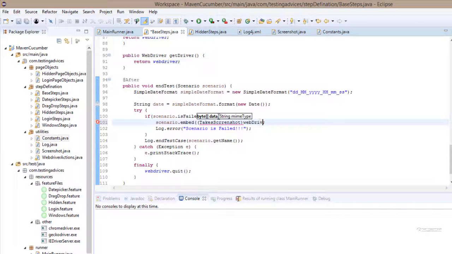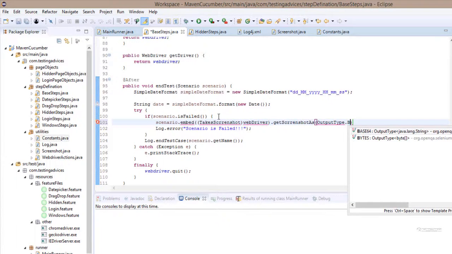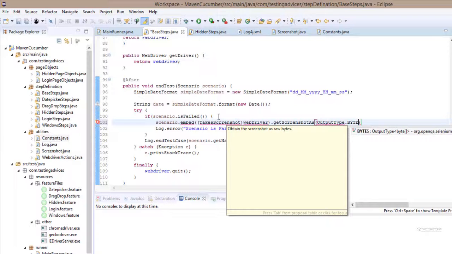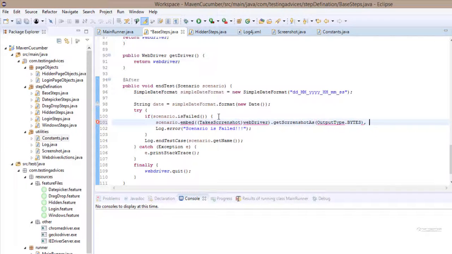Here we have the WebDriver dot getScreenshotAs OutputType, and the extension will be .png.